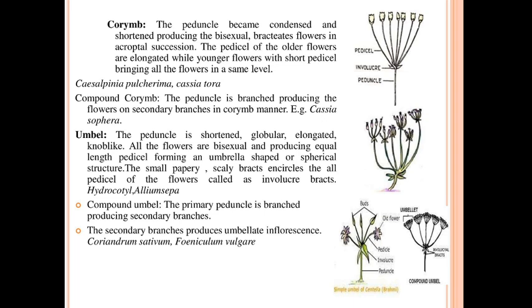Now here, in this umbel inflorescence on the lower side, you have small bracts which are papery, and these bracts are grouped together. So there is the formation of an involucre, called the involucre of bracts. Compound umbel, observed in Coriandrum, is quite similar to the umbel. Again, the main difference is that the peduncle is divided. So peduncle, rachis, and on the rachis you have the arrangement of the flowers.